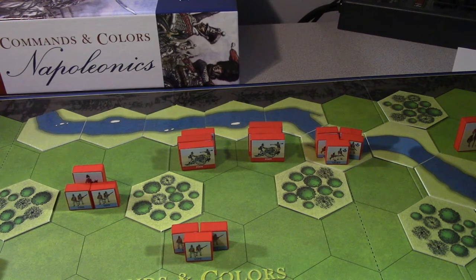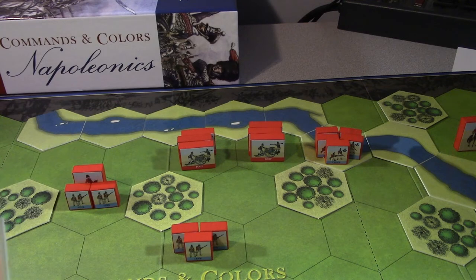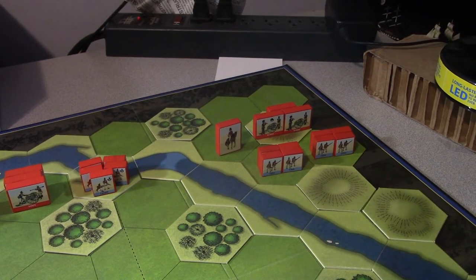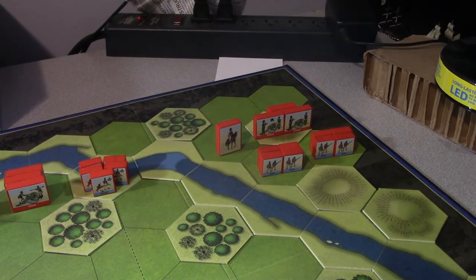The other artillery doesn't have any targets in view so they'll have to push forward. I'm thinking I'll push the artillery into the woods - that'll give them some protection, and they can't move and fire anyway. So if I get another 'activate center' that's probably what we'll do. The French finished - the British draw 'scout left flank.' Since they're coming at me I flip it - that would be over here on the left flank. Issue an order, and when drawing a new command card draw two and choose one.